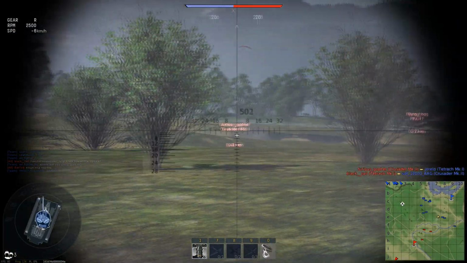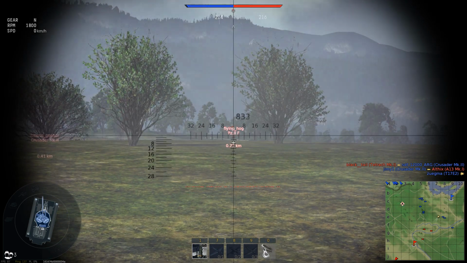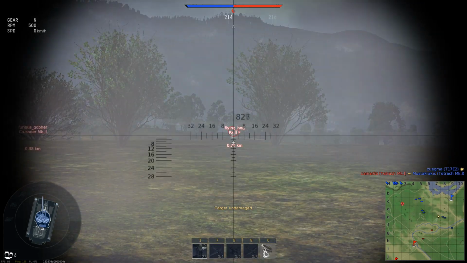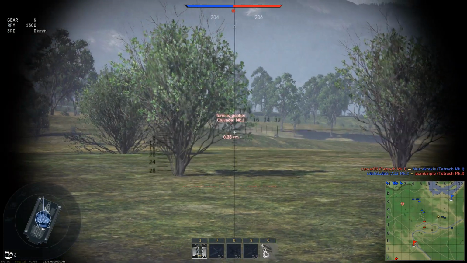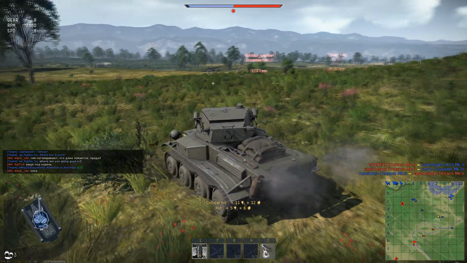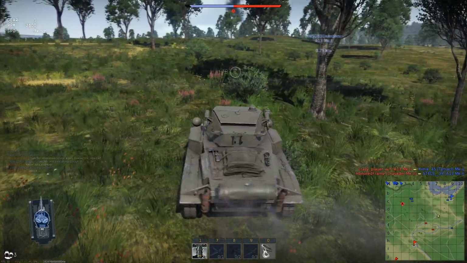Oh yeah, back up, back up, back up. I don't know if it's a bug or anything. Granted, the lower glacis isn't the best place to shoot him. There's a penetration and a fire! We're gonna let that guy burn. Yeah, he's not happy about that. We got 24 rounds left. I'm gonna get the fuck out of Dodge.